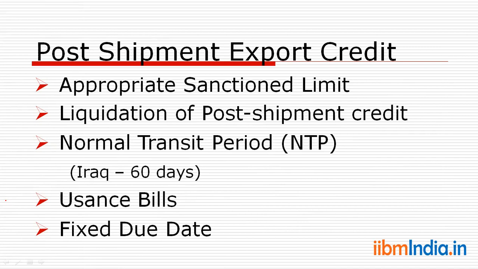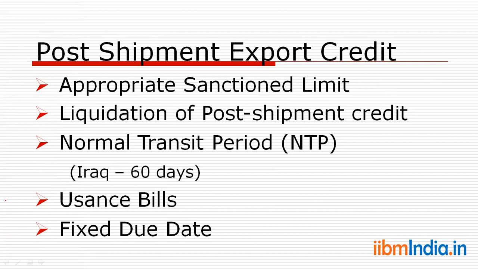Banks serve the low interest rate to the exporter under post-shipment credit based on the guidelines of the Reserve Bank. As per the current instructions of FEMA, the period prescribed for realization of export proceeds is 12 months from the date of shipment. And if the amount has not been realized from the overseas buyer within the stipulated period, banks crystallize these export bills at a commercial interest rate.